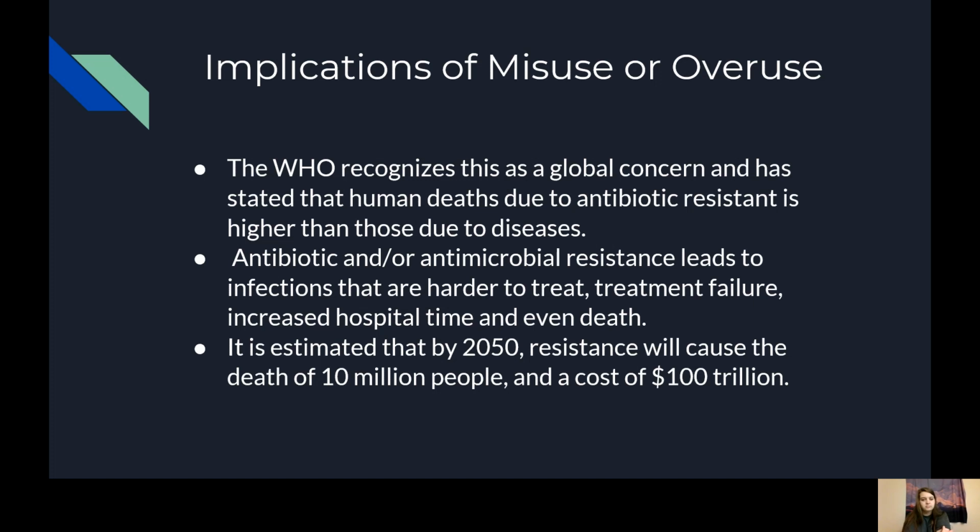So, some implications of antibiotic resistance or misuse or overuse. The WHO, the World Health Organization, recognizes this as a global concern and has stated that human deaths due to antibiotic resistance are actually higher than those due to diseases even such as HIV. As I said, this antimicrobial resistance leads to infections that are harder to treat, treatment failure, increased hospital time, and even death. It is estimated that by 2050 antibiotic resistance will cause the death of 10 million people and a cost of $100 trillion, which is a lot.